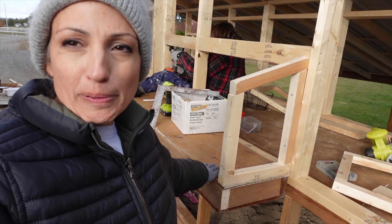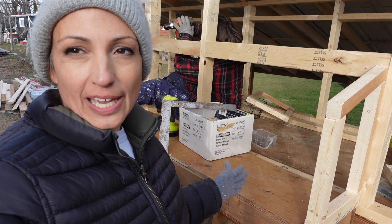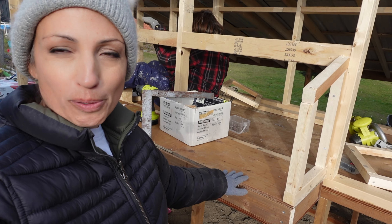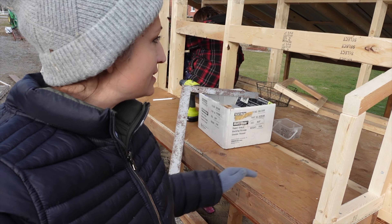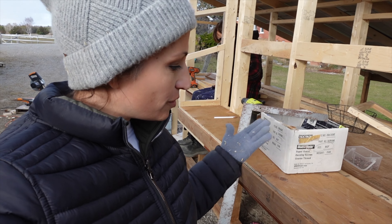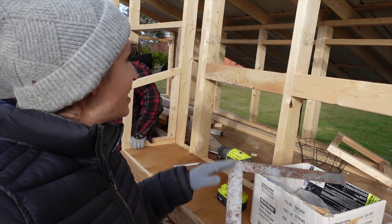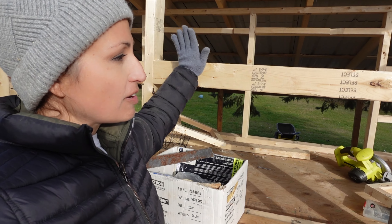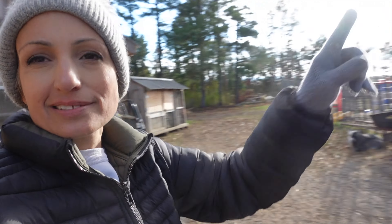Now we've got a base built here. We put pressure-treated plywood left over from scraps. We have a place where we can get free foam board insulation, so we put that inside sandwiched between the two plywood pieces so that in the winter it keeps them warm, and hopefully a little cooler in the summer — both for the chickens and for the eggs. We're now putting brace pieces so we can attach the top part and still have something to attach the wall boards to. It'll be rough-cut pine, either 10 or 12 inch, going on in a board-and-batten style to match the coop and our barn.